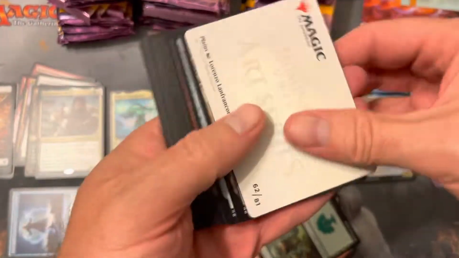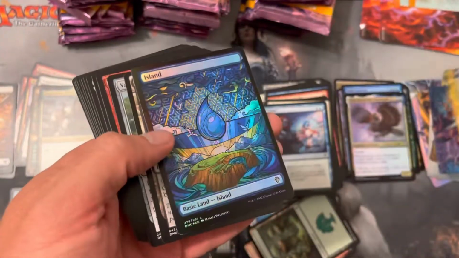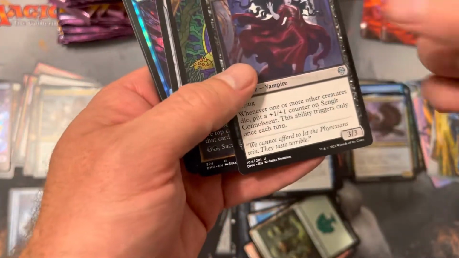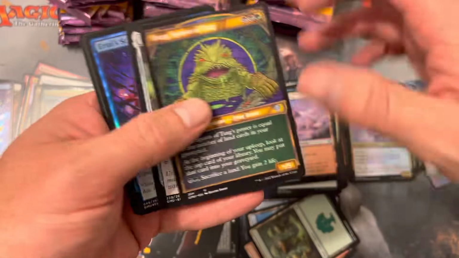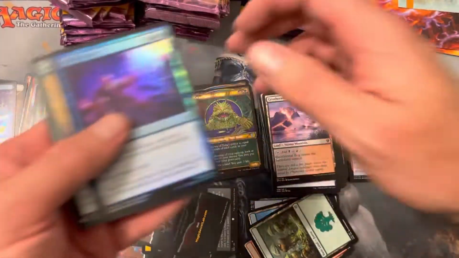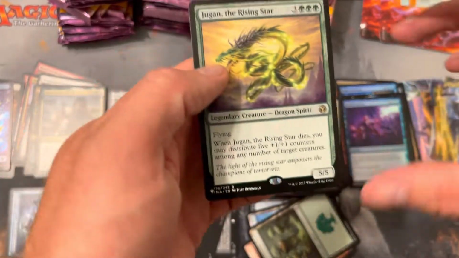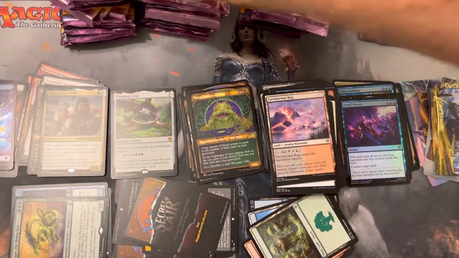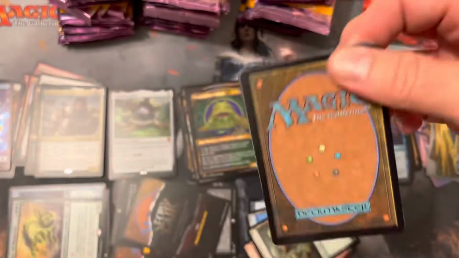Here's our list showing up again. We'll see what we got. Beautiful signature, beautiful foil. Singer Connoisseur. Ooh, Timeless Lotus. Very nice. Ertai's Scorn in foil. And Jugan, the Rising Star. Beautiful. Wow. Okay, couple rares going for us in our list slot. Another list slot card too.